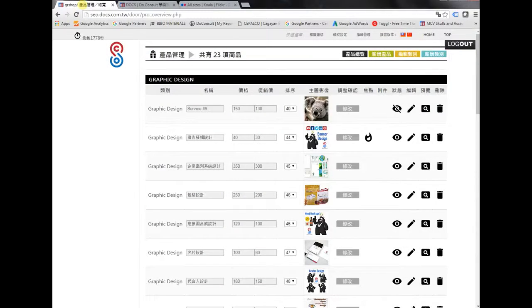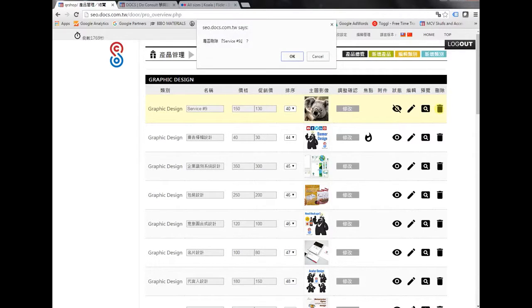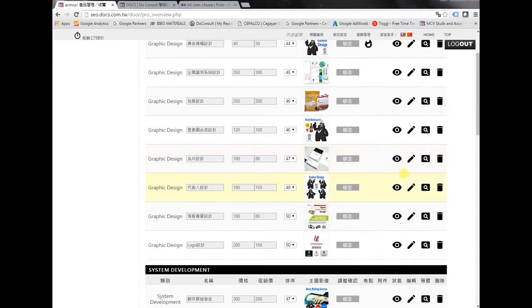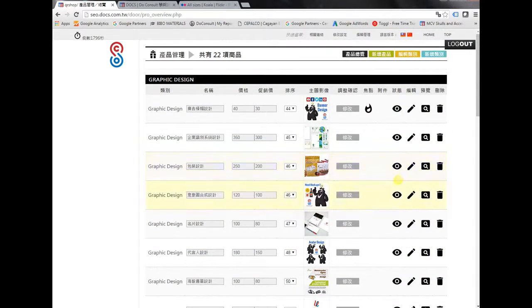So going back, if you want to permanently delete this one, you can just click on this trash bin icon on the right side, and it will ask if you want to remove it, and just hit OK, and it will permanently remove it from the system, also from the website. So that's how simple it is to add or remove a product using the backend system for your website.